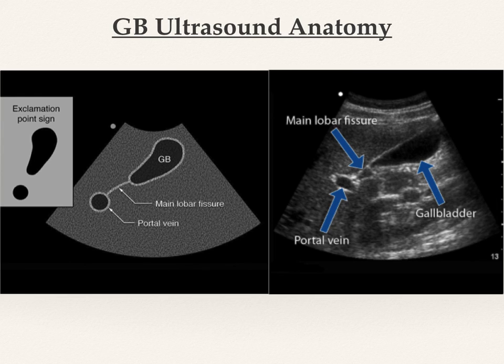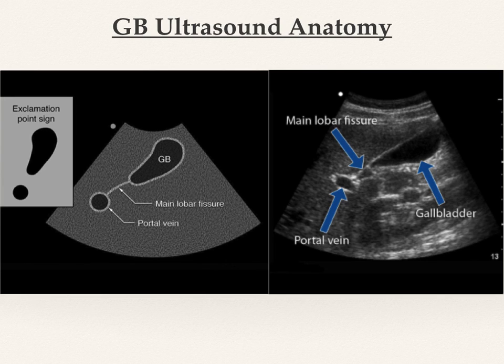We can use the gallbladder's proximity to the lobar fissure and portal triad, as this is the only way to ensure that you're not misidentifying a loop of bowel or an oblique section through the IVC as the gallbladder. Ensure that the structure being identified as the gallbladder clearly communicates with the portal triad. Now, bowel will usually have peristalsis, and we'll come back to this, and the IVC can be identified because it will have flow within it if you put on color Doppler.